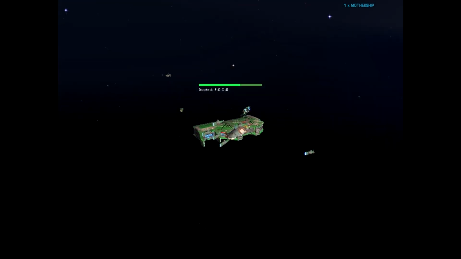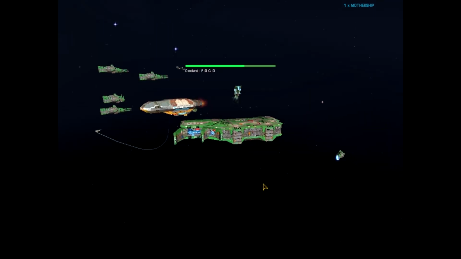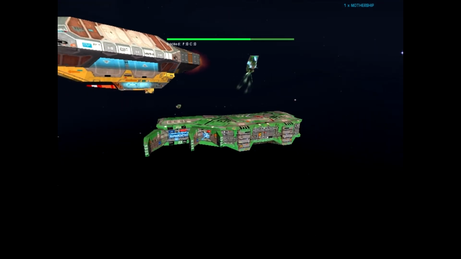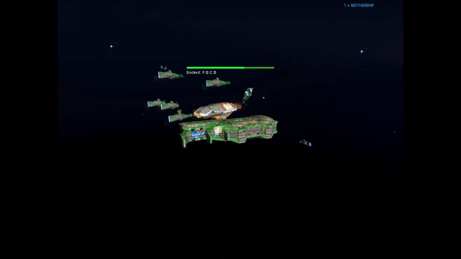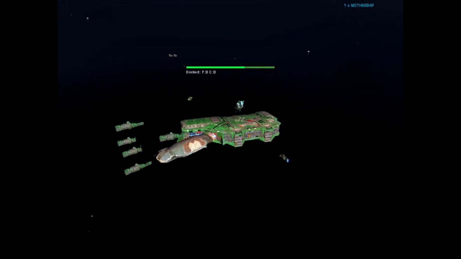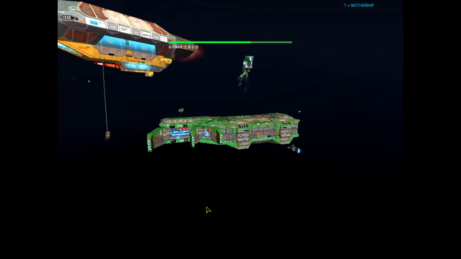Construction commencing. Alright, come on. Build two of those guys. Just two little guys. I want your carrier. I want your carrier so bad. I don't care about anything else, just your carrier.